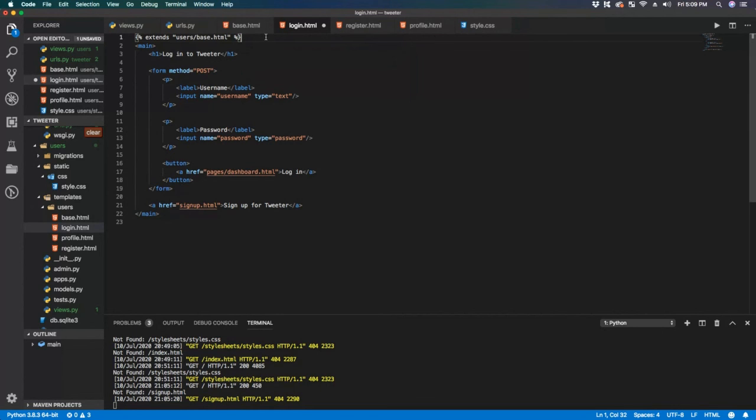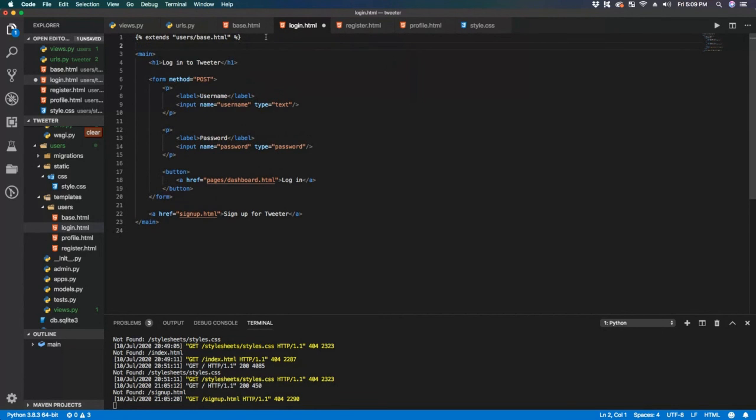Okay. So now we are able to use base.html in this page. After that, we're going to create a code block, as we've been doing. We're going to use the block keyword, and then we're going to name it content.